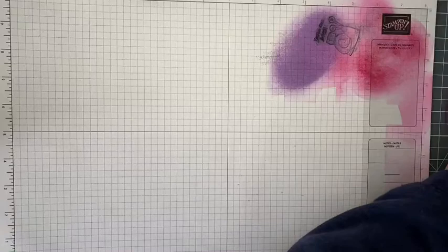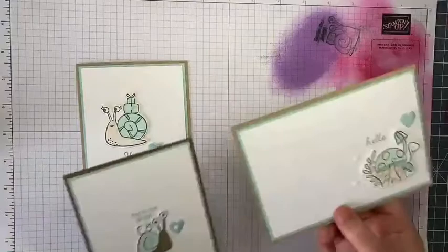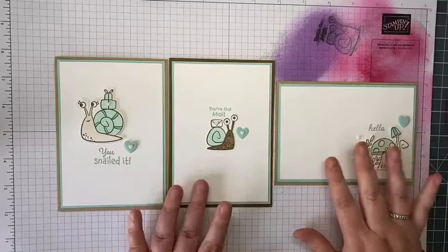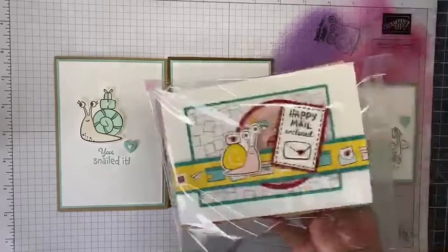If you like the look of those cards, they're very pattern papery, quite a lot of pattern paper used in those. And I did share last week, we did these 3 cards here. This was to show that the set, you could do clean and simple as well. If you didn't join me for that, you can go back, and if you're watching on YouTube, that's probably the quickest way to find it. It'll be the video before this one. But to show you that you could do clean and simple as well as crazy pattern paper. So depending on what your style is, you can do either with those.